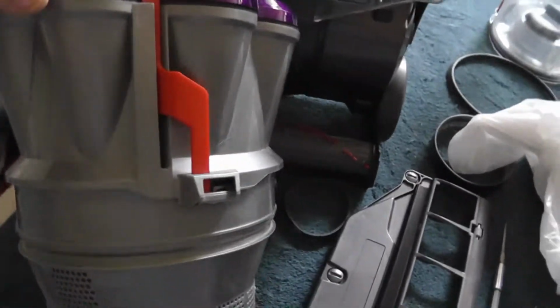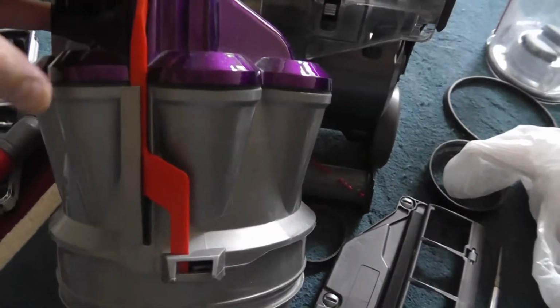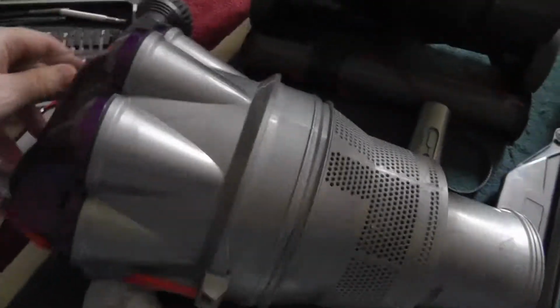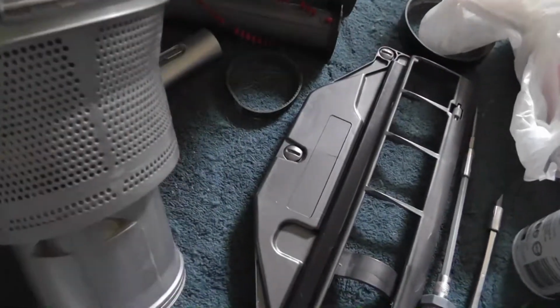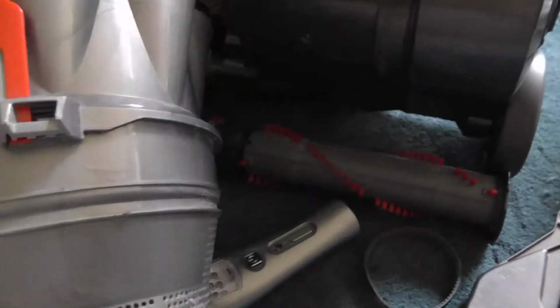As far as getting into the hub, I'm still working on it. According to my sources, there are three hidden tabs to open this. One here, two, and then three on the other side. Now, supposedly, you got to really twist, and they say that it's normal to damage this a little bit to get this off. Actually, I guess if I'm looking correctly, this looks like where it has to come off. Here, here, and the other side.